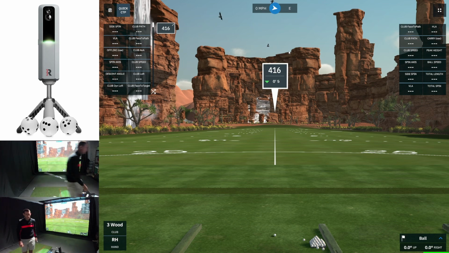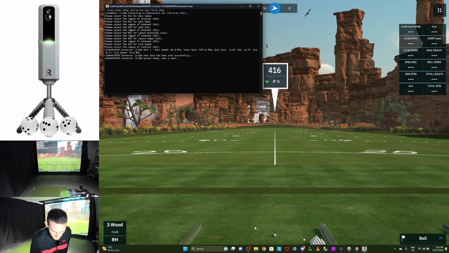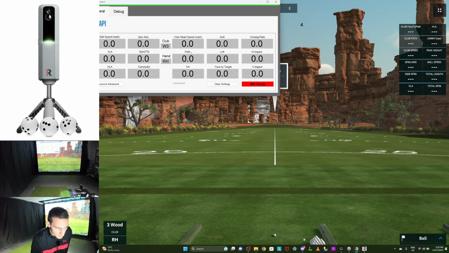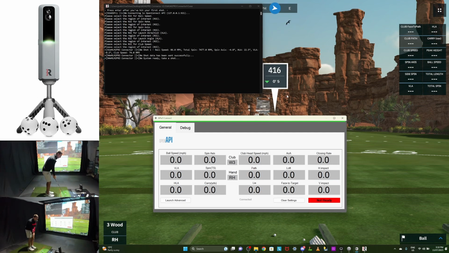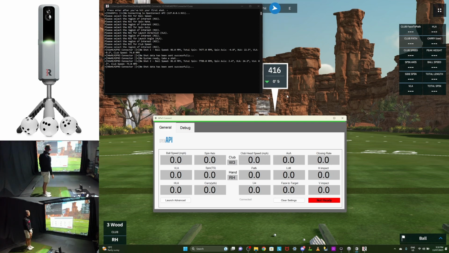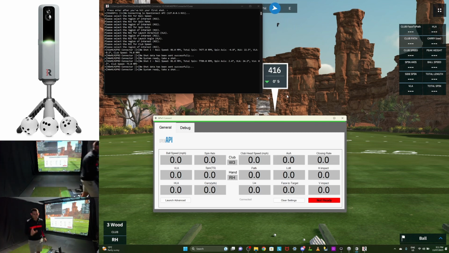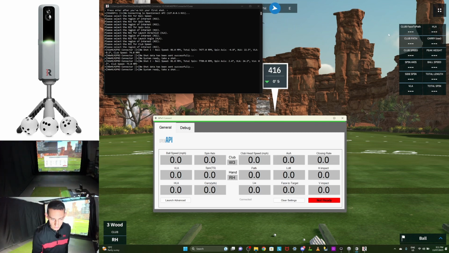So we'll have a quick look. It might not be getting sent through to GS Pro's own API. It doesn't look like it has. So what we might need to do is reset that. So I'll hit another shot. Okay, so it's fed the information into the MLM2 Pro's connector, but the information's not coming up in GS Pro's connector. So what we're gonna do is we'll do a bit of troubleshooting as we go.